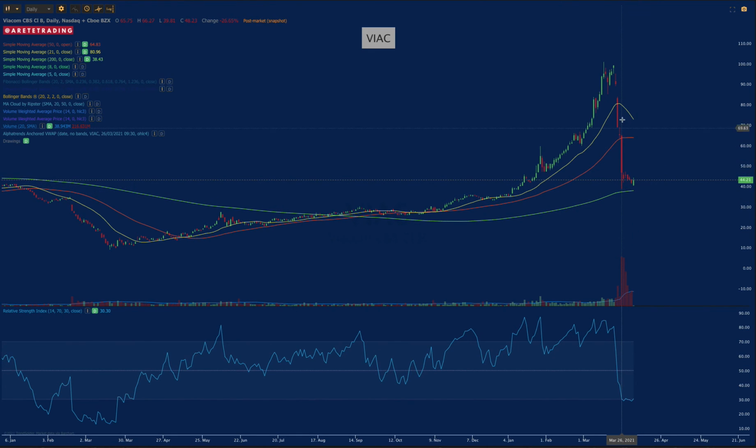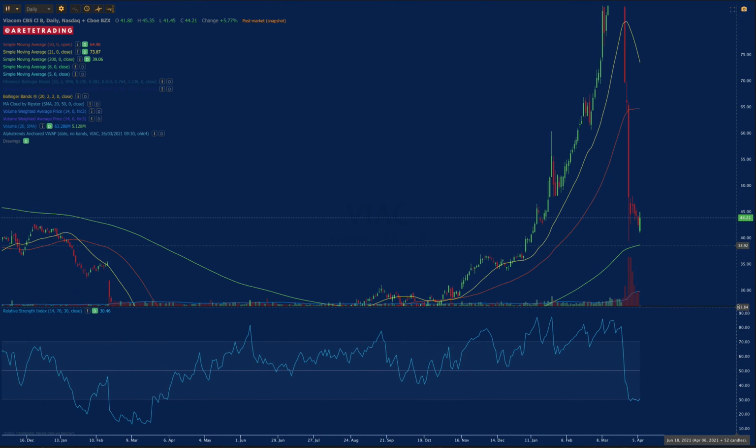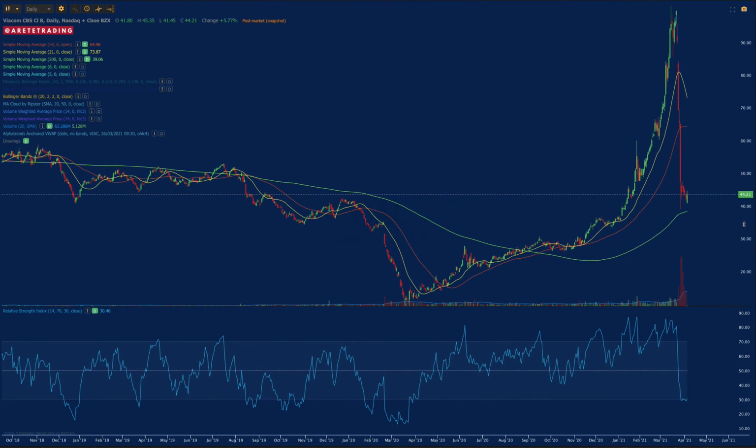See how this is like a small dreaded H, but you see how you're trying to hold here, and then you reverse this line. Let's just blow this up so you can see this. Okay. So today, I actually couldn't close above yesterday's open. That's not great. And I made a new lower low. What you need to see now is a break of this above this 45.50 level. You need to see something like that to get people into it.